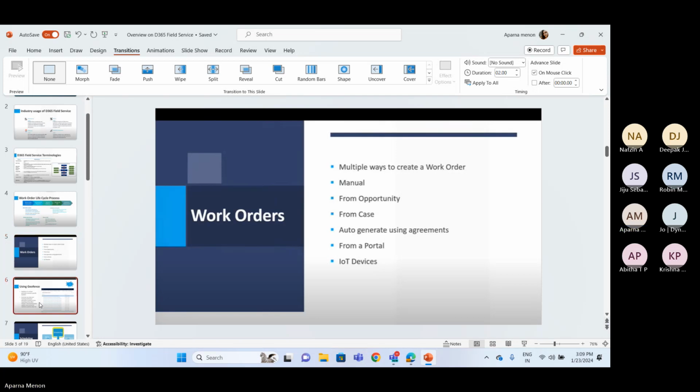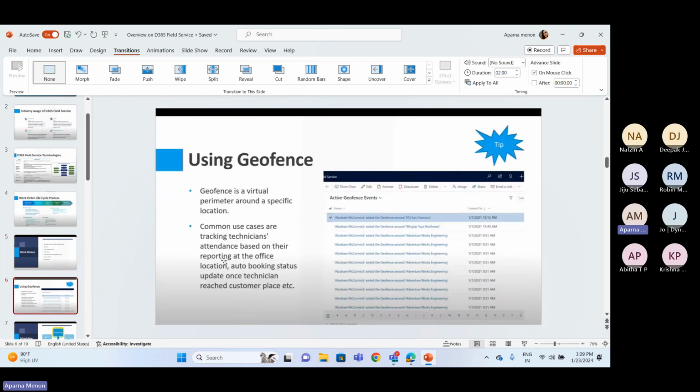Then coming to geofence, what is geofence? What does geofence do? It is not about just assigning the work to the technicians. It's about maintaining and also monitoring them. Workers have to report to the location. So geofence, as the name says, when they use the mobile app, it keeps passing the coordinates to the server. From this we can understand whether the worker or the engineer has reached the customer location or not. That's what the geofence does.